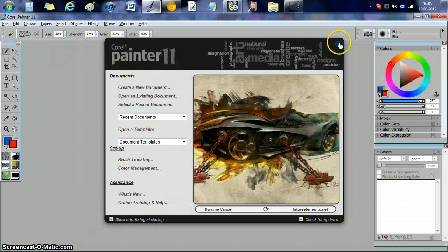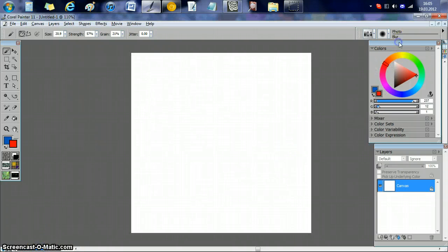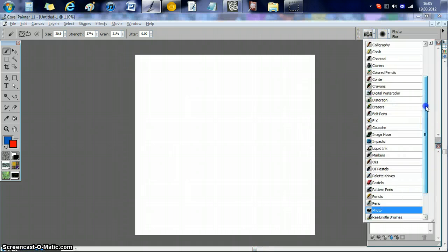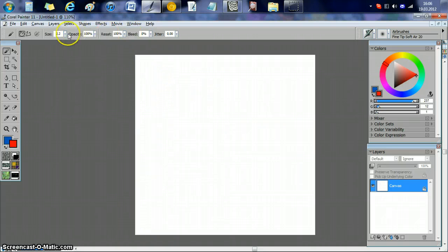Let me show you a little hint of how this whole thing works. I'm going to start with a new canvas — 500 by 500 looks good. Alright, this is your zoom in, zoom out down here. This is to move it up and down; the bottom is to move it left and right. I'm going to use airbrushes. This is the size of the brush — you want it big. Control Z is undo. Opacity is the transparency — you want it to look more visible or very solid. See the difference?